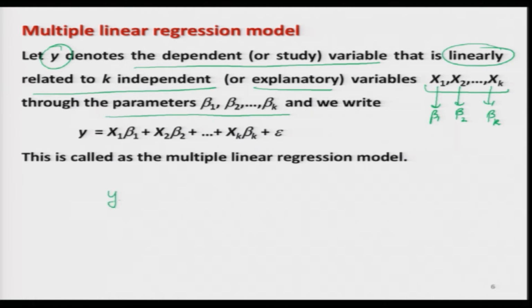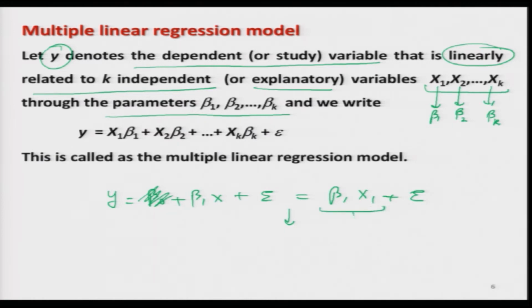For example, we had considered y is equal to beta 0 plus beta 1 x plus epsilon. Right. For a while I am not writing here beta 0, because I will show you that beta 0 can be entertained in a much simpler way in case of multiple linear regression model. But suppose this is my model in general, say beta 1 x1 plus epsilon, that was the simple linear regression model. Now I am trying to extend it to k variables.